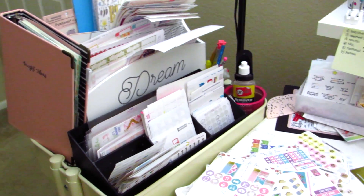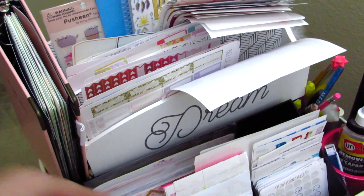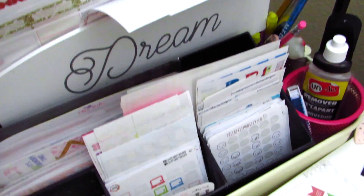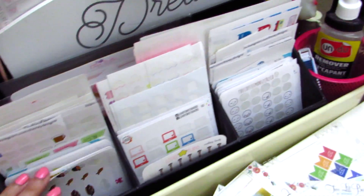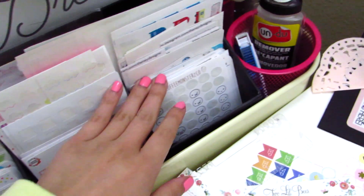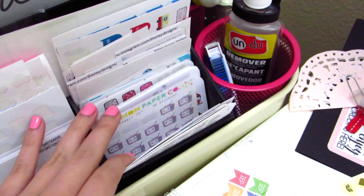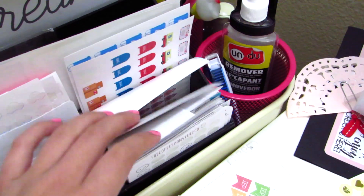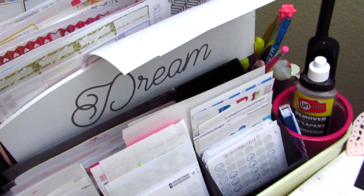On this side next to my desk is my Raskog cart that I got from Ikea, and it has two of these little storage things that I got from Marshalls — I think they were maybe $5 or $7 each. This first one is where all my icons are, and I only have like three sections so it's not divided very well. The first section is all my food and drinks, the second is work and travel, and the last one is literally everything else — emotes, filming stickers, character stickers, planning, makeup, house chores, grocery shopping, etc.